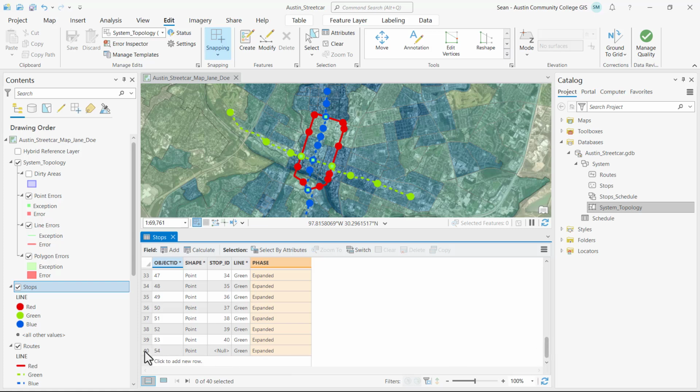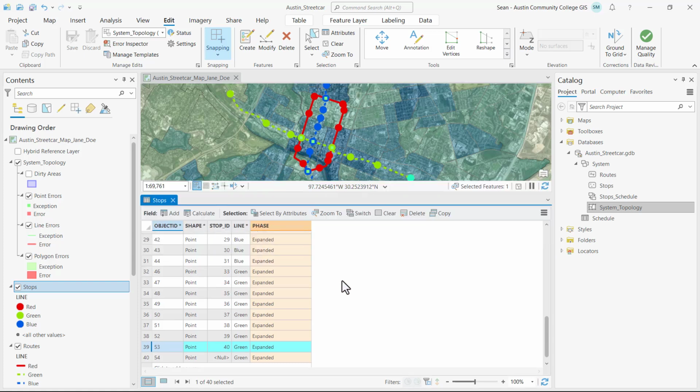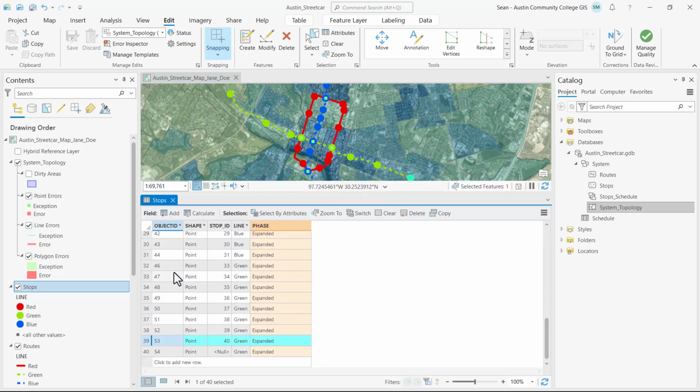And so if you remember, if I select that record, you can see it's the feature we added when we were addressing the topological error that all routes must have endpoints covered by a stop. So right there, the last stop is 40, so I can't mark it as 41 because it will be out of order. So I need to find the first stop. There it is right there, and it's 33. And so I do have a gap there where 31 and 33, so I can mark this stop as 32 and it will be still in sequential order.